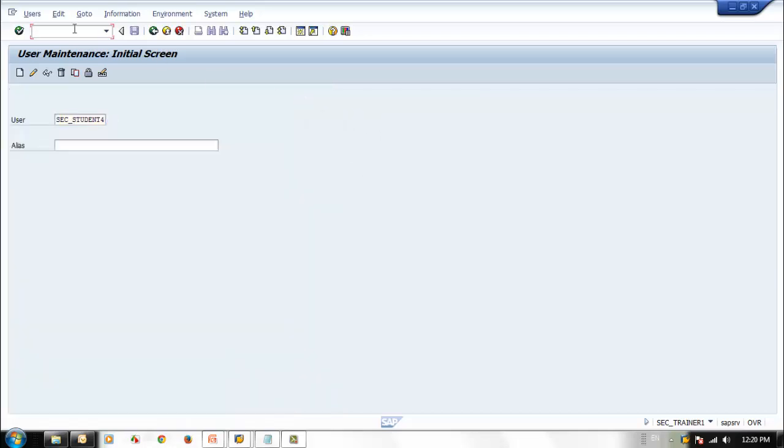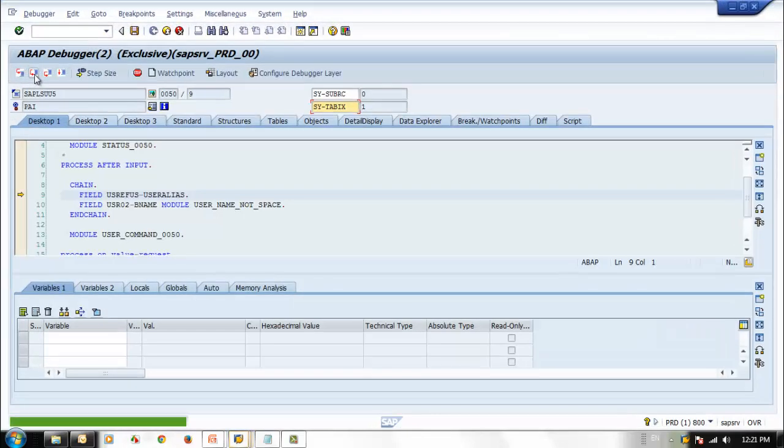Otherwise, let's say I want to debug this program. I wanted to see what are the steps which are being executed during this program execution. What I will do, I will simply give the command /h and enter. Then you can see debugging switched on. It will switch on the debug. Then I will do the next activity. Let's say I want to do the change for this user. Say change. Then it automatically brings us to this screen where it shows the coding of the specific program and at what stage.